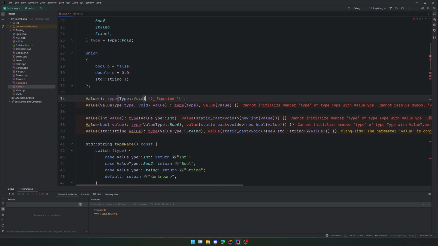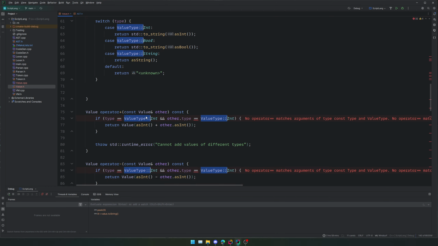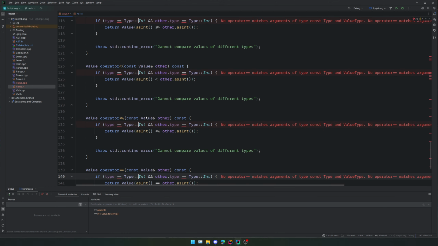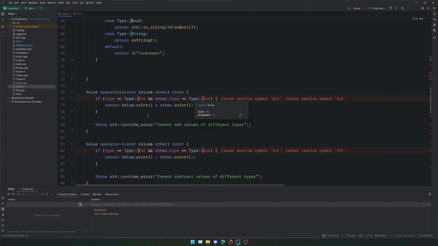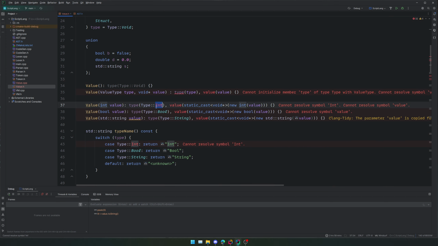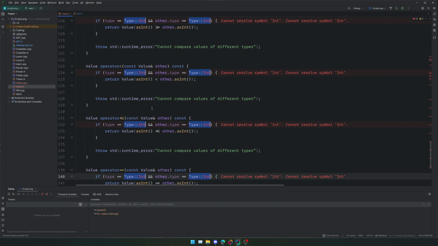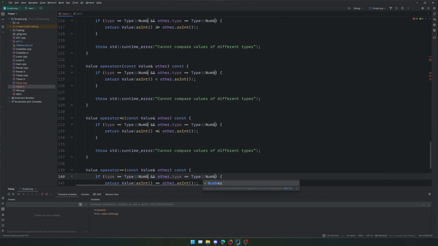Type void. Let's replace all of our type ints with type number.